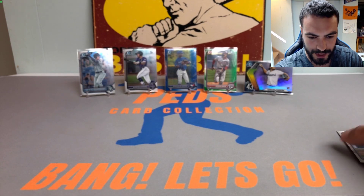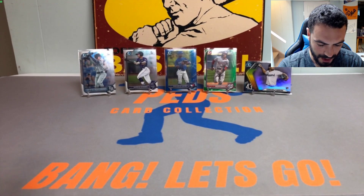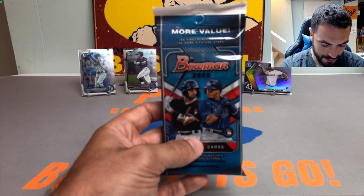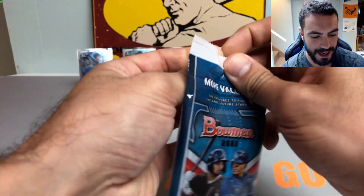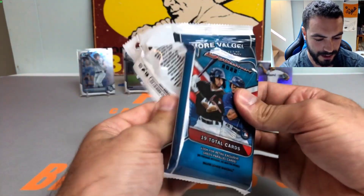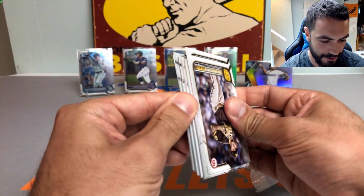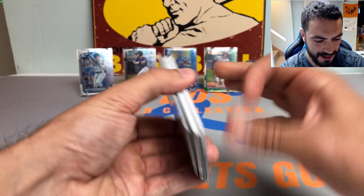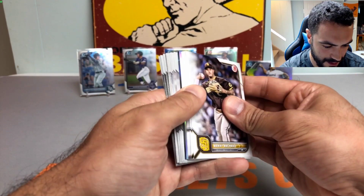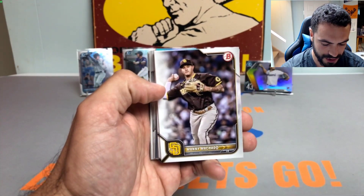We still got two more packs to go, so I'd say we're doing pretty well so far. Got a chrome numbered card, got a green first paper. You thought we had an auto — but you know what, assuming makes a... anyway, kids show, at least prior to 10 o'clock. I also ordered three mega boxes of 2022 Bowman from the Target website, so pretty pumped for those to come in. Not seeing anything jumping out initially in pack three.